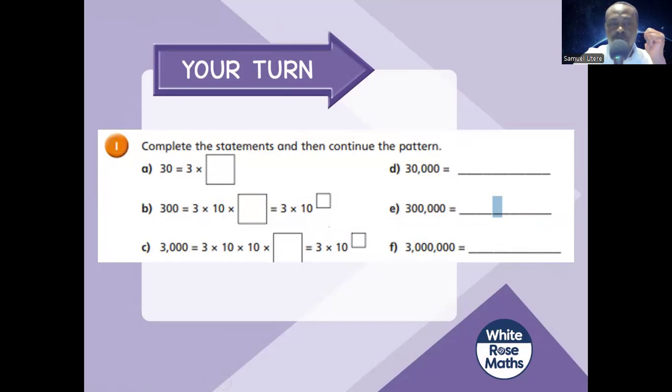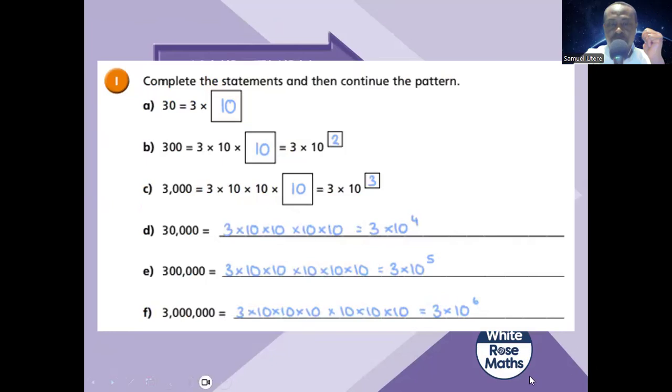Pause the video and answer question 1 in 3 minutes. Assuming you've paused the video and you've worked through question 1, here are the answers. Let's discuss them. So here, we're simply splitting the numbers or filling in gaps so that we have a really good understanding of how to split the numbers into integers, whole numbers, and the tens. So you can see the answers there.